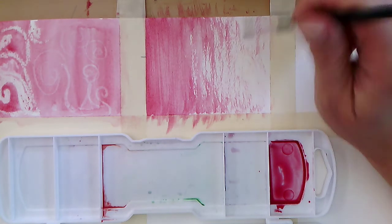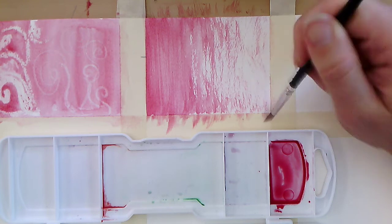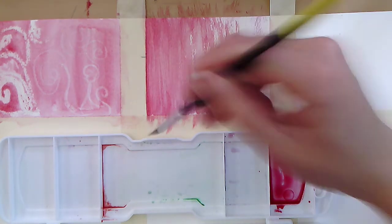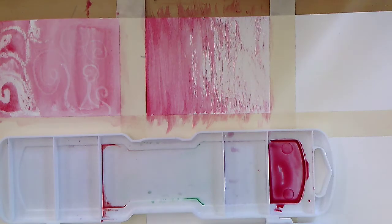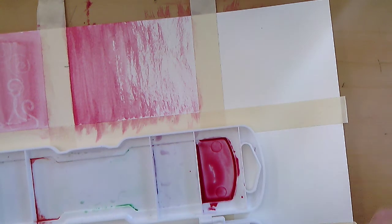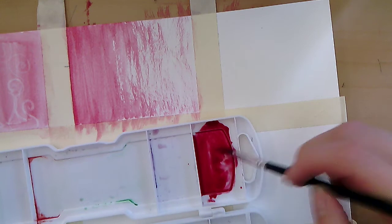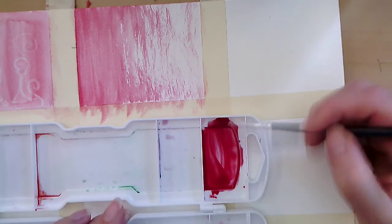Notice I didn't jam my brush onto here. I am just sweeping it across the page. I want you to see it run out. So again, fully loaded, and then as it runs out, I'm going to mix in my mixing cup. And now I'm going to mix wet on wet. I do feel like I need to use a different color. Yeah, let's just stick with red. So I put some more paint from my pan, this is the pan, into my mixing tray.